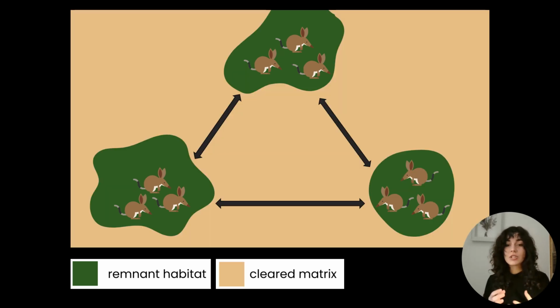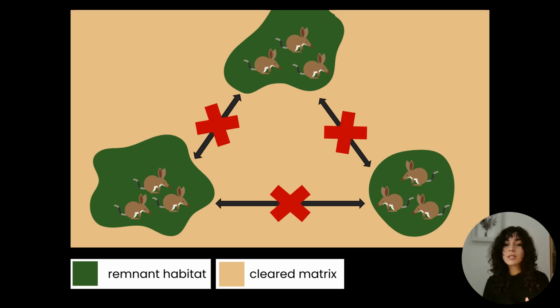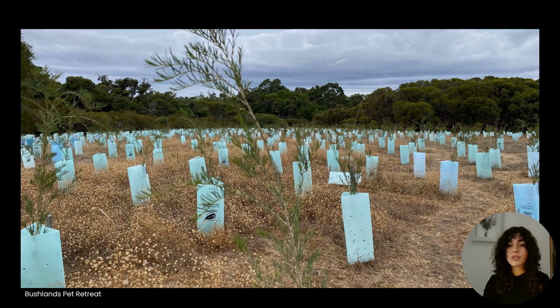However, in a fragmentation event, these populations become segregated from each other. The agricultural lands that usually bisect these habitats are largely impermeable to our native wildlife, which then presents a significant barrier to movement or dispersal. Those individuals can no longer freely seek resources at alternate patches, and the populations struggle to interconnect. During these events, the size of patches themselves usually decreases, which then reduces the carrying capacity at each.